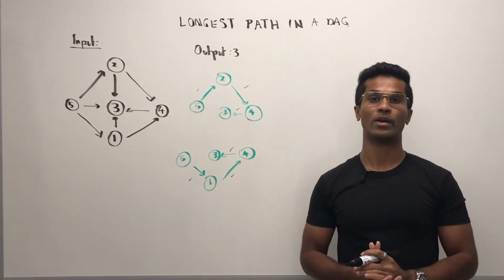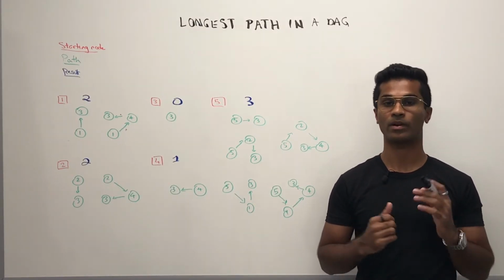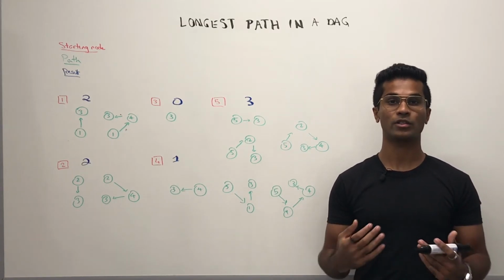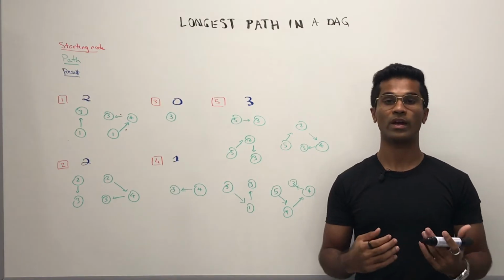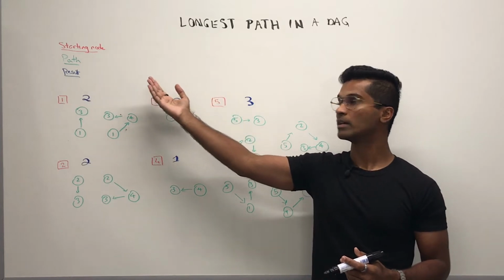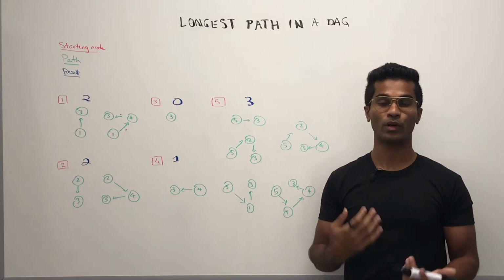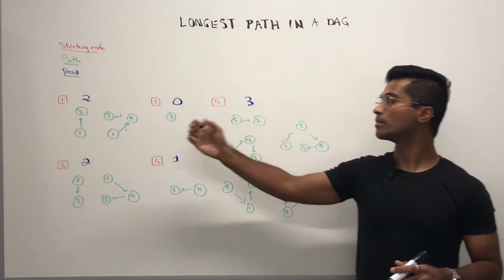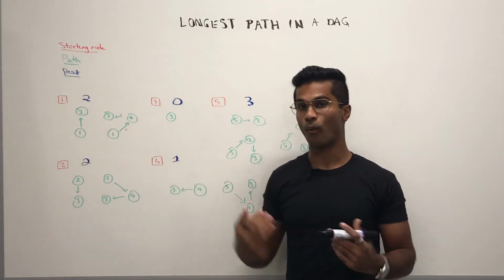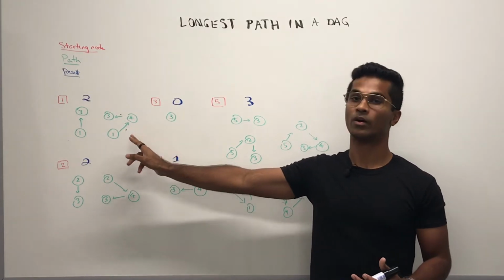Let's see how we can break this down. Alright, so I've taken the previous DAG and I've broken it down into separate components. Now, we don't know which node is going to have the longest path starting from itself in the entire DAG, so we have to essentially check all of them. So I've written it down such that I have a starting node, the different paths that we could have from that starting node, and the result if we were to start from that node. So if we started from node 1, the output would be 2 because we can either go 1 to 3 or we could go 1, 4, and 3. So the result is going to be 2 because this is the longer path.